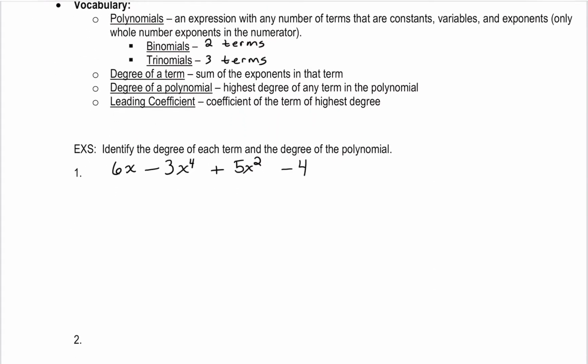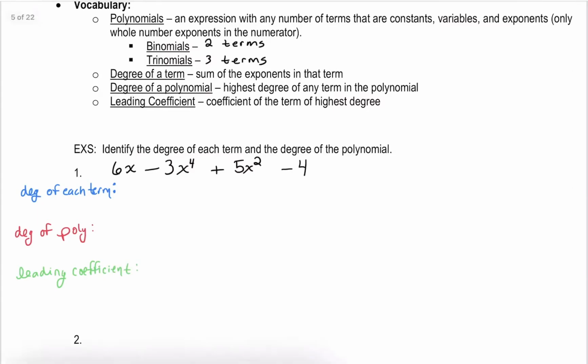So what we want to do on these is identify a little bit of everything. I want us to identify the degree of each term as we go through here. And then I want us to answer what would be the overall degree of the polynomial, the degree of, as we would call it, the entire polynomial. And then I want us to identify, even though I didn't put that in the directions, I just accidentally left that off, the leading coefficients.